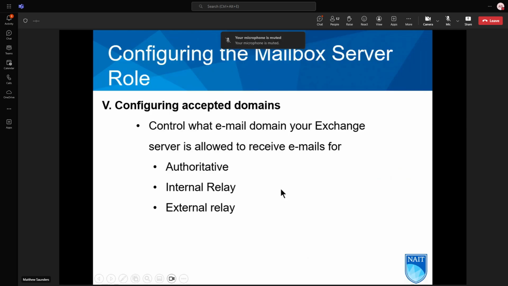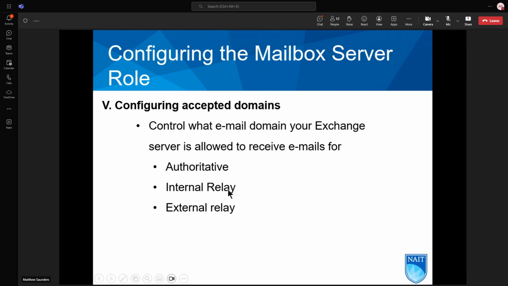And then another thing is accepted domains. We're not really going to play with it at all, but you can add other domains to your Exchange in the case that you need it for whatever purpose. So if you acquire a company, or you start up a new one, or you just have a different organization, like at NATE, we have nate.ca, but we also had dmitsa.ca, right? So you can configure it so that you accept mail from those particular domains.